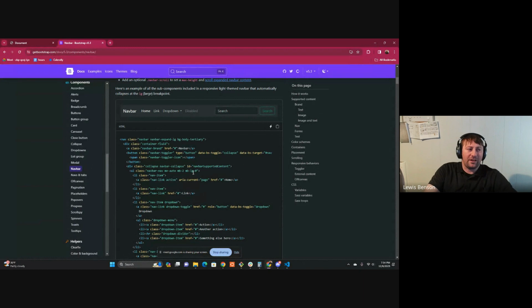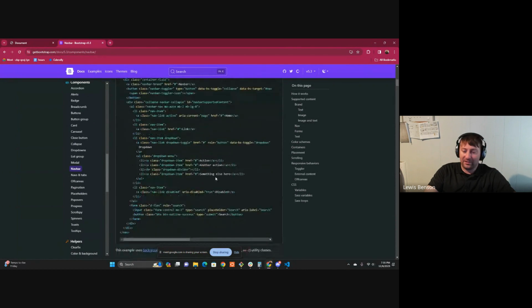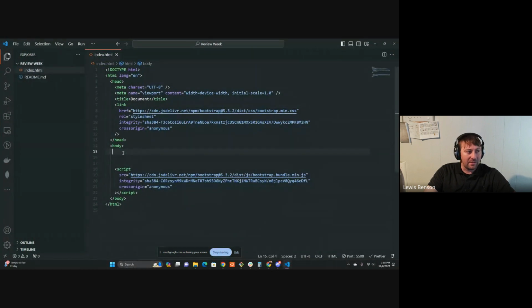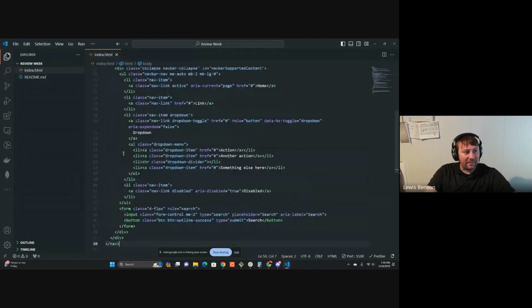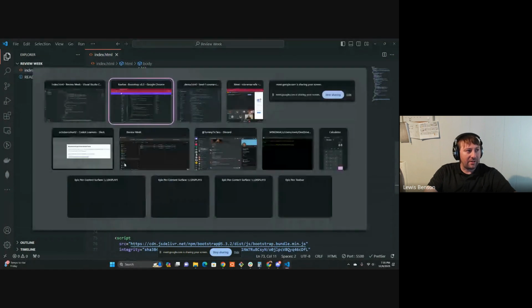If you work with this enough, you'll eventually start to memorize these different class names. If you get to that point, then you'll be able to build this out through your code editor a lot quicker than coming to the documentation and actually copying and pasting and editing. So there is benefits to practicing with Bootstrap. Let me paste in this nav. Let's see how that looks on our page.